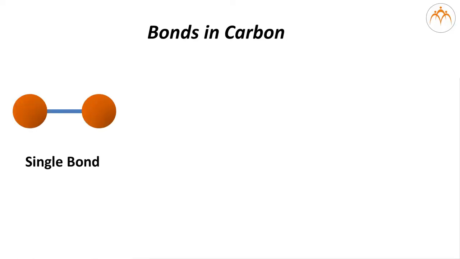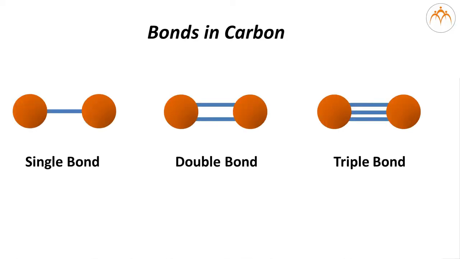The other reason why carbon compounds are so widely found in nature is because carbon can make more than one type of bonds. It can make a single bond, double, or even triple bond with other elements or another carbon. It adds to the complexity of structures that can be formed.